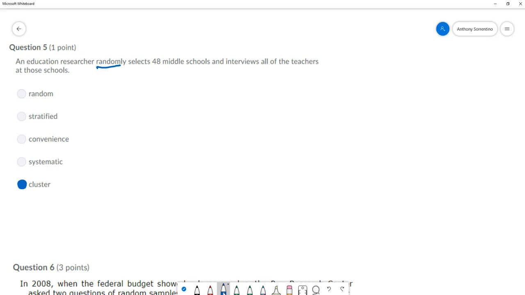So if you have trouble knowing whether it's stratified or cluster, give an explanation along with it if you can, or send it along to me, or if it's on paper, try to explain it as best as you can if you're given the opportunity, because the two are very closely related to each other. For the next one, question 6.